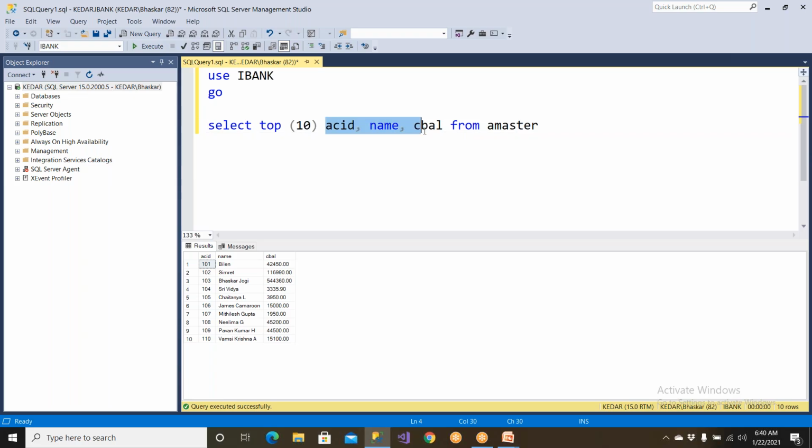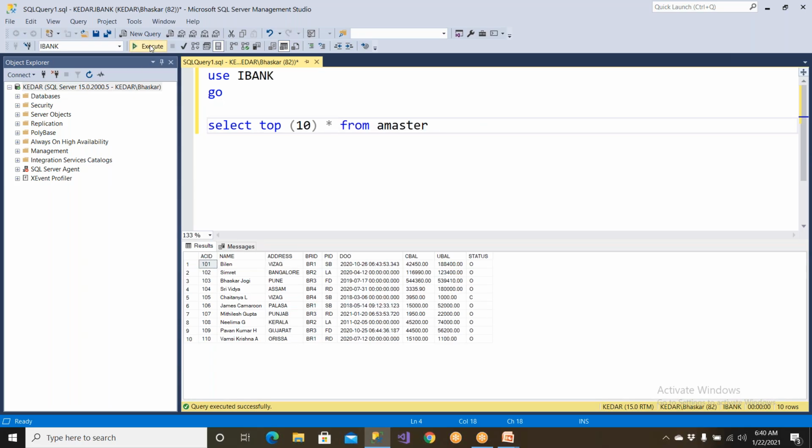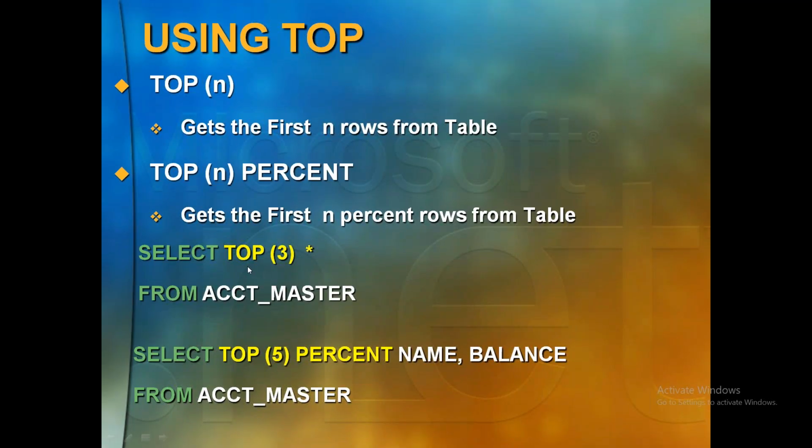You can specify column names, or you can put star, which means all columns. Clear? This is a very important thing: we should not use select star from any table name. So top n gets the first n rows from the table.